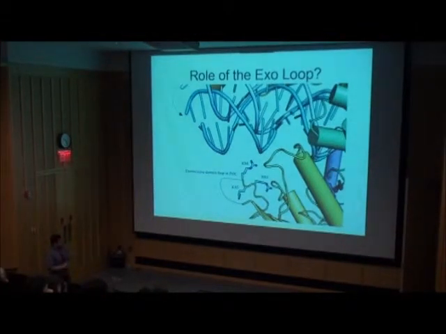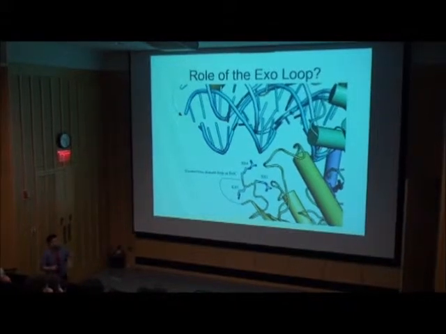So I had a rough guess about what may be happening. In our structure of the ternary complex of DNA polymerase 3, we had 2 copies in the asymmetric unit. And what we noticed is that in one of the copies, outside of the active site, the DNA was bent away from the beta binding domain where there are DNA binding loops. We thought this was because of crystal packing. We said, okay, this DNA substrate does run into a symmetry mate in the crystal, so we figured that's just how it passed.